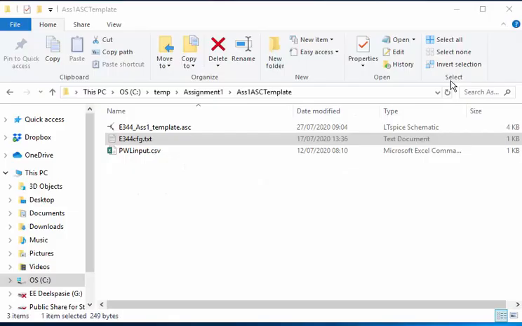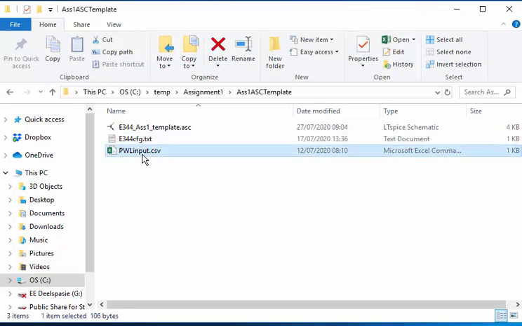When you download the template from Sunlearn, you will find three files. The one is your ASC file. This is your design template file. Then there's an external file called config.txt and PW input, which stands for piecewise linear input.csv. So just want to show you where they tie in real quick.